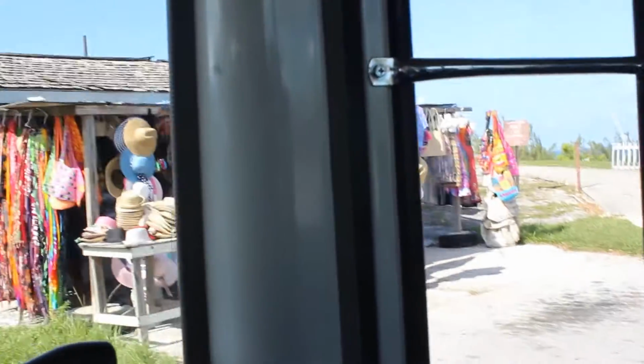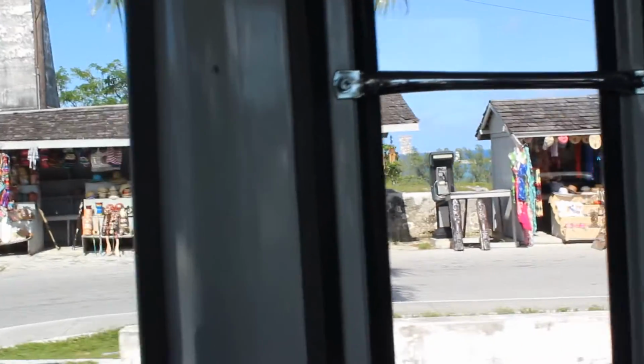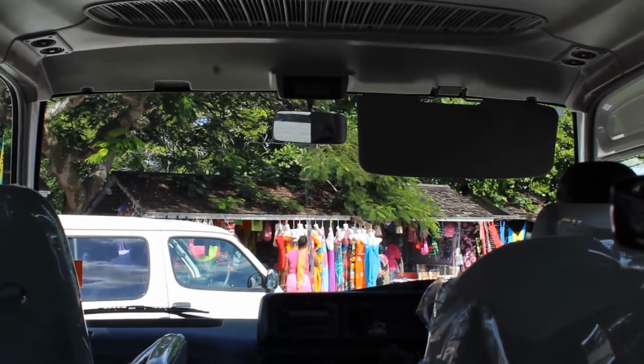That's the lady who has the nice locks. She has little sculpture souvenirs, little carving souvenirs. You got the conch man who has all of the conchs from $10 to $25. And ladies, it also has the lady right in front of me. She has all of the nice dresses on racks, okay, right in this area. Nice prices in these areas.